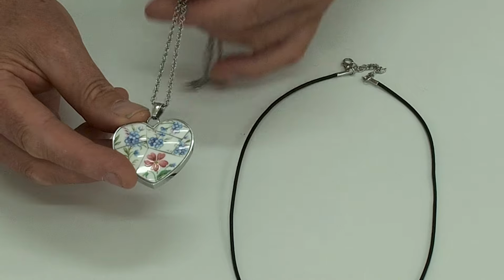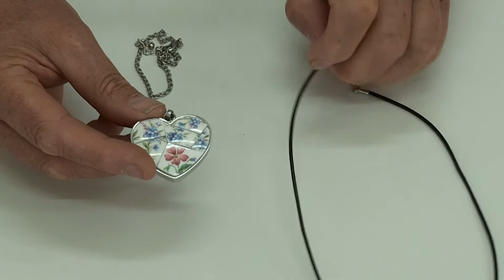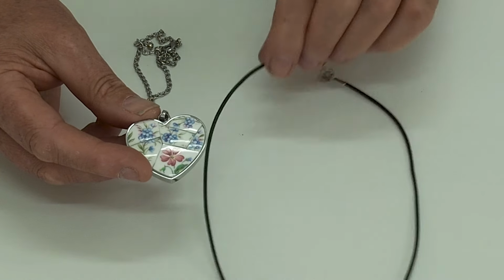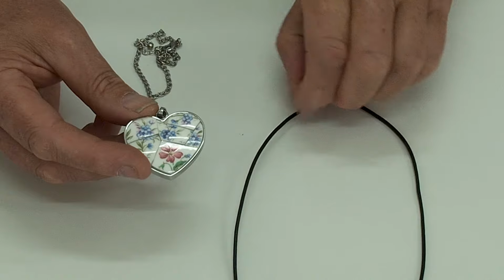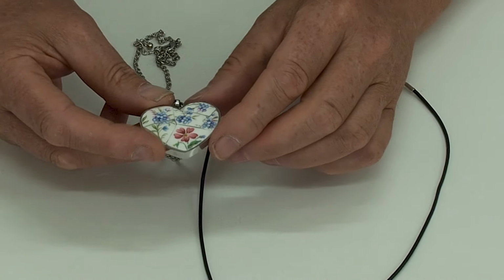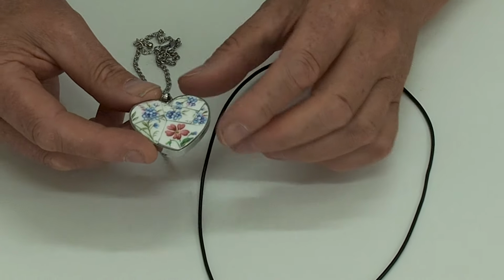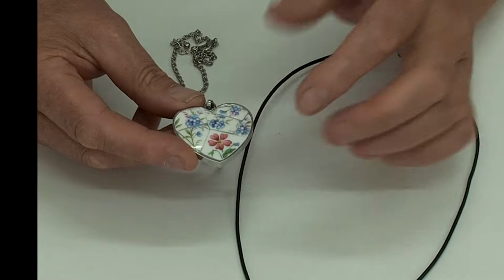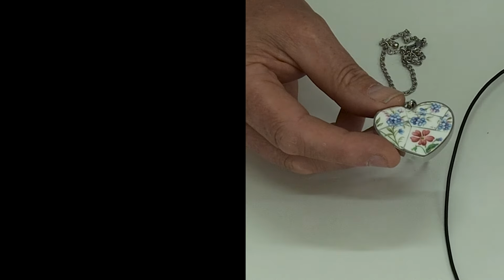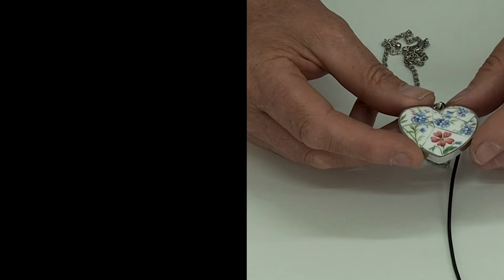All I've done is I've added a silver chain to this because it matches the bezel beautifully. But if you wanted to, you could also instead of the chain, use a leather bound necklace in place of it. And these leather ones come in different colors, so it allows you to mix and match or do whatever you like with them. Now, if you're looking for a cost-effective present, then these do make a great present. And like I said, you can change if you didn't want to use crockery, you could put anything in them, as I mentioned earlier.